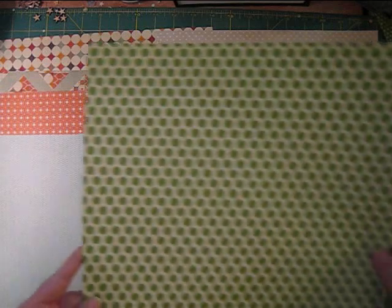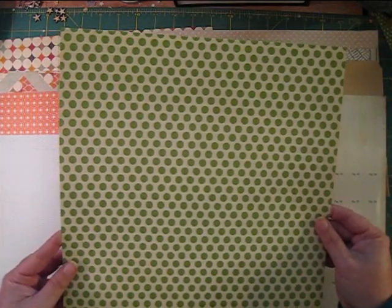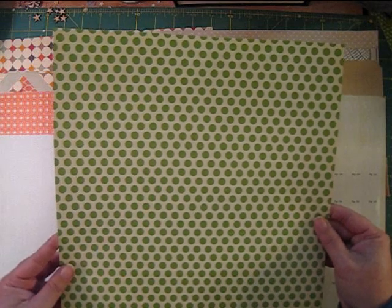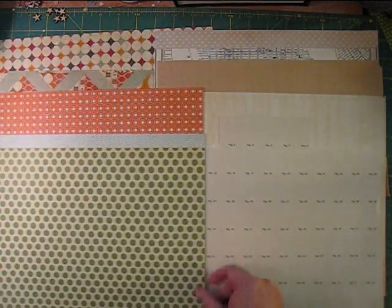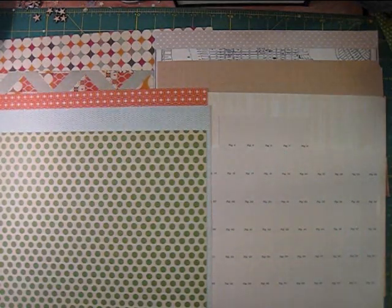I also like to throw in a little color that you can't find anywhere else in the papers. I love this green polka dot from Crepe, and I think it just adds a little fun to our color scheme. I'll repeat this color later on so it doesn't look totally out of place.